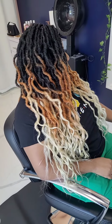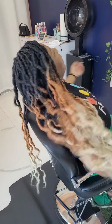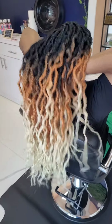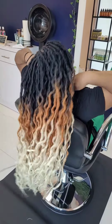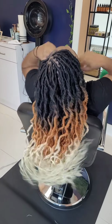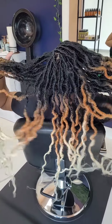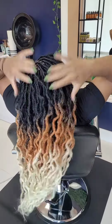So guys, comment down below and let me know if this is a color that you guys would rock. It's definitely not for the faint of heart, but guess what? They do have a lot of colors on their store. So you can choose a basic color, or if you want to go bold and step out of the box, then definitely you can do so.